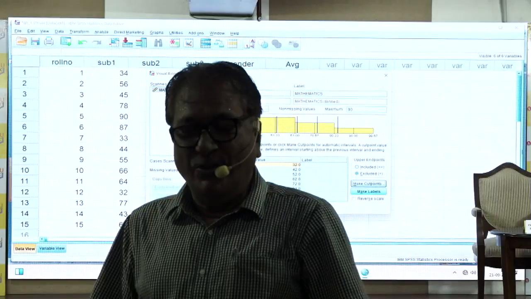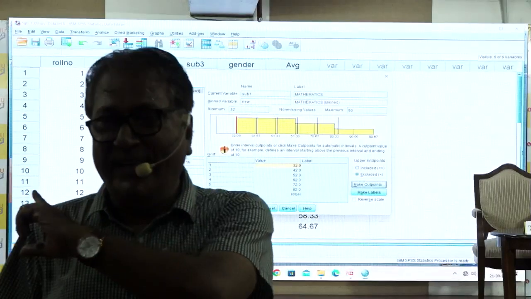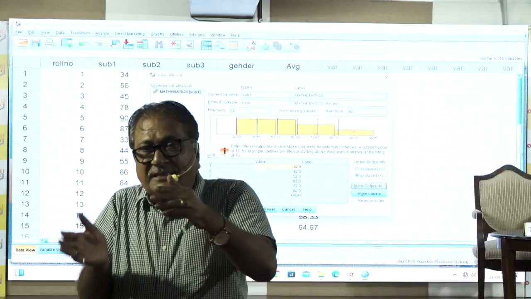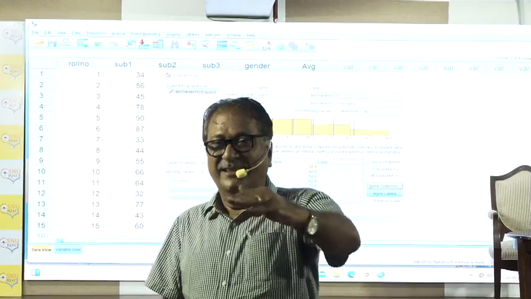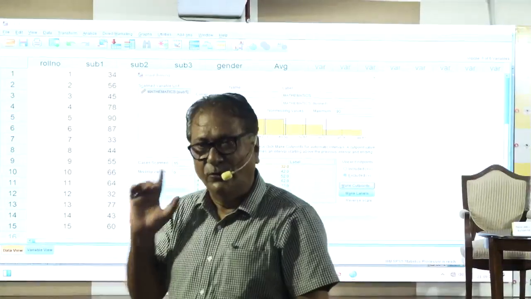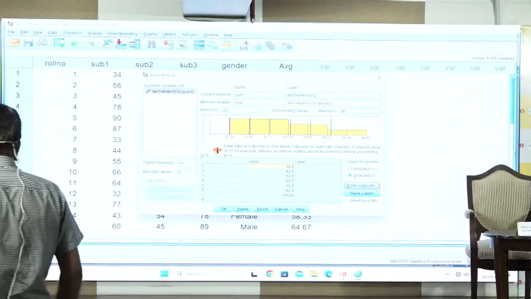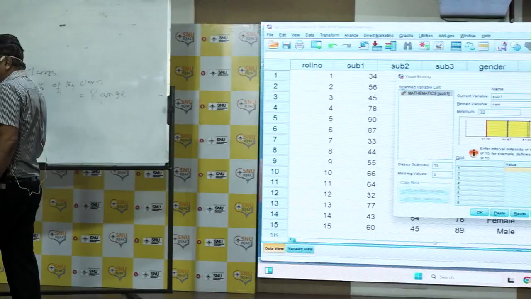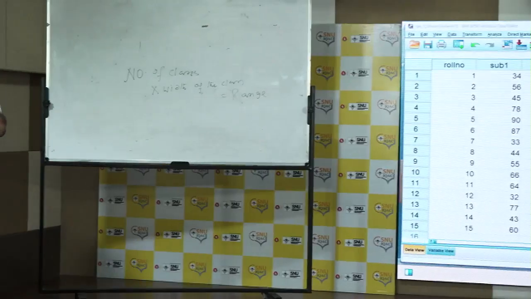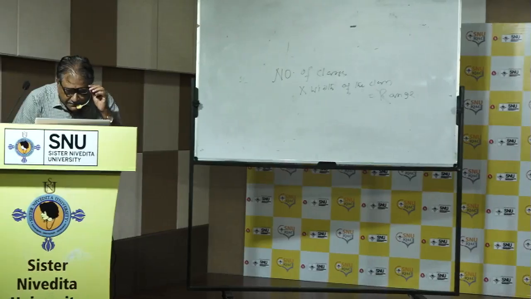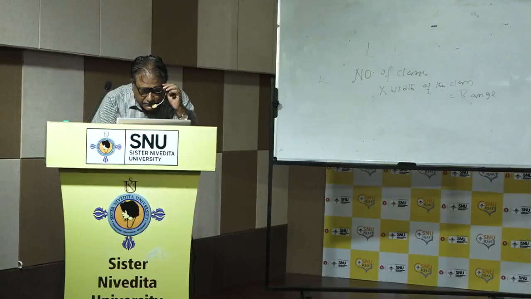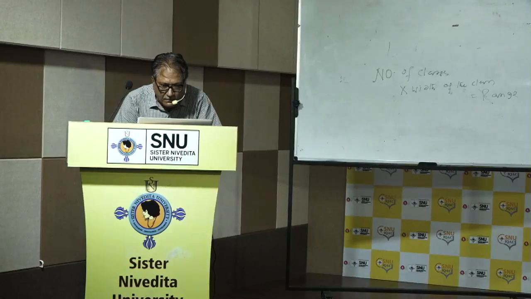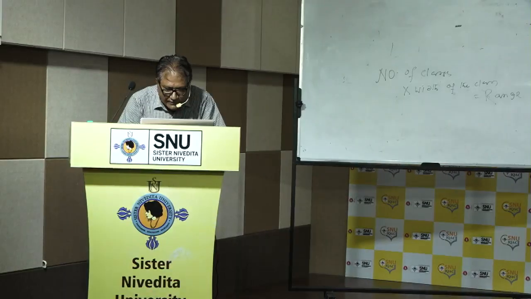So when the number of cut points is coming as 6, that means the number of classes is 7. Cut points, but the classes are 7. That part I will show you. So now, after applying, go to make labels.